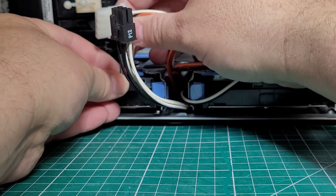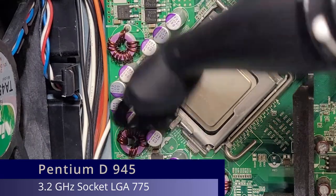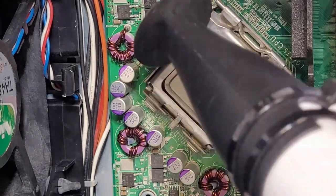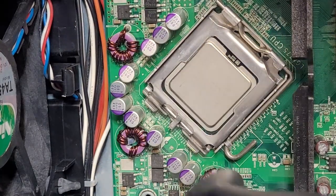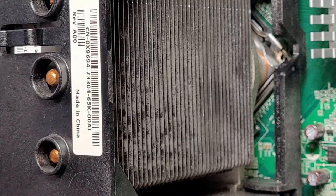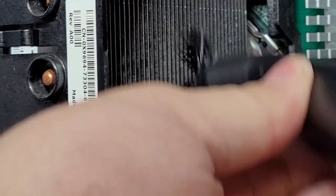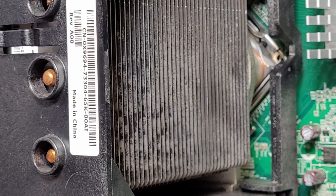The CPU in this system is a Pentium D running at 3.2 GHz, the same, funnily enough, as we had in our small form factor 5150C in our previous video. Even after copious amounts of cleaning, we are still finding dust in this system which we cannot get rid of. In fact, the dust was on this machine for so long, it actually caused damage to the metal on the CPU cooler, which we cannot remove. So time to start putting the good bits back in.